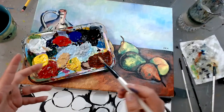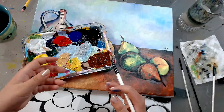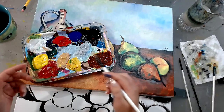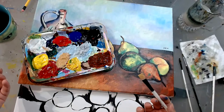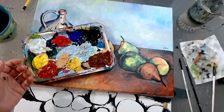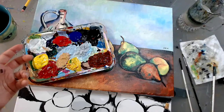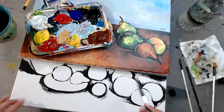So again, mix a touch of your brown, whichever brown you have or whichever brown you mixed, with white, and then based on what that looks like, add what's missing. If it looks a little pinker, you might get it right from the first try. It's entirely possible. If it's a little too pink, you can always add what I did, yellow and white. If it's a little too greenish, you might need to add a little bit of red, but it should be a bit more yellowy. It should have a yellow undertone.